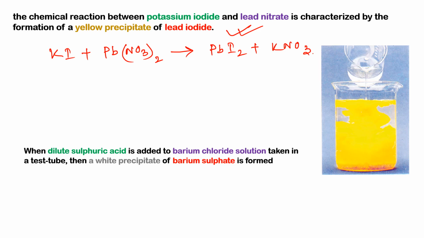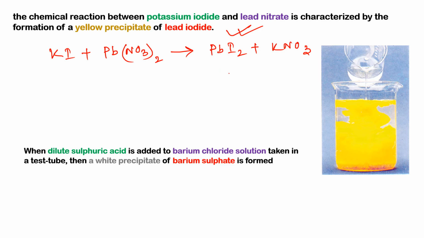In this chemical reaction, all of the reactions I am writing down here are unbalanced. Whenever you write them in your exam, you have to balance them yourself. You just have to make the reactant side and the product side equal. It will take some time, I will show you how to balance a chemical reaction also. So here potassium iodide reacts with lead nitrate. We get lead iodide and potassium nitrate. Here lead iodide is a yellow color precipitate.